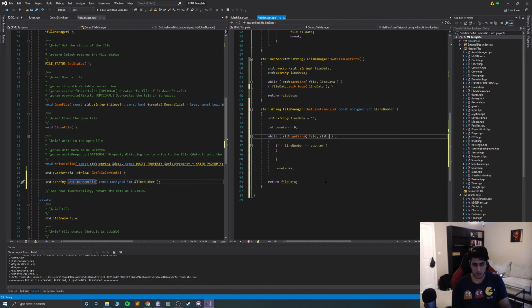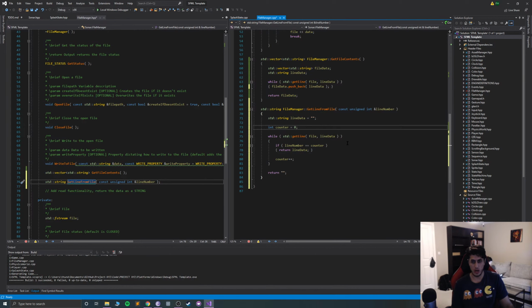what if I do std::string, and let's create a variable here like str. I cannot do it that way, can I? Nope, I need to actually do it like this. So otherwise it'll return this, else, don't we need line data, I guess. Else you'll return line data. So it's either returning an empty line or the line that we need.